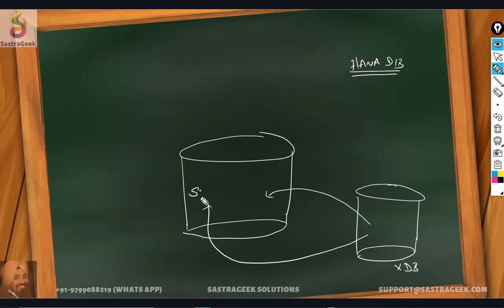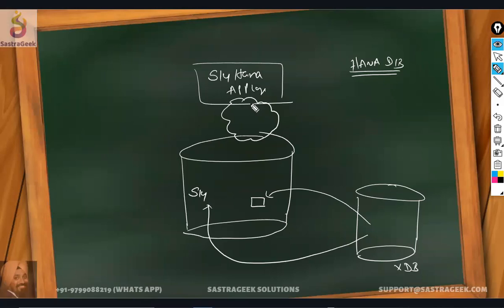Okay, so your S4HANA data is there, and this X database data you have also brought here. And then you have your S4HANA application layer. Here you can write a CDS view which can take data from both and combine it. There are chances, if the other database is also a HANA database, that with some technologies one single CDS view would be able to do it, but generally it is done like this.